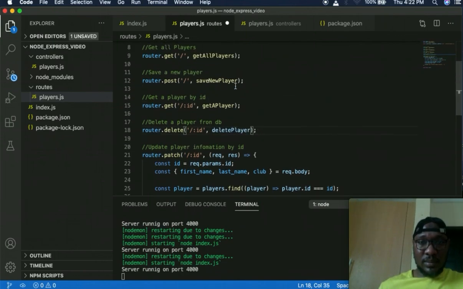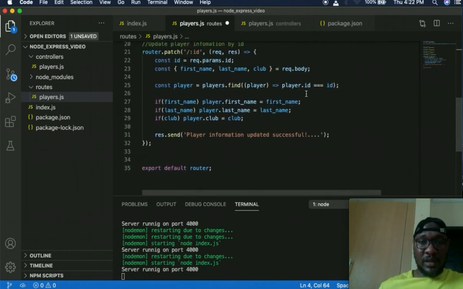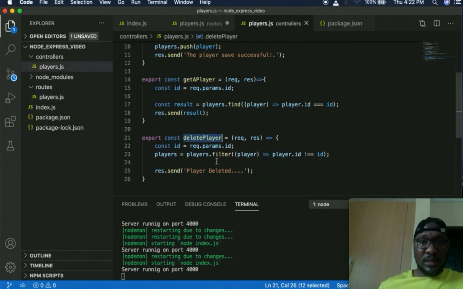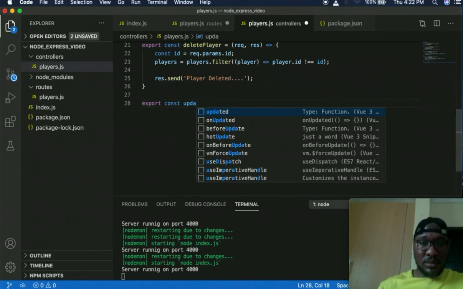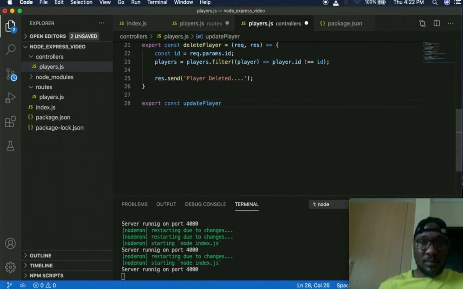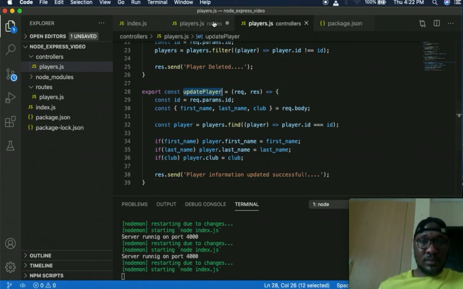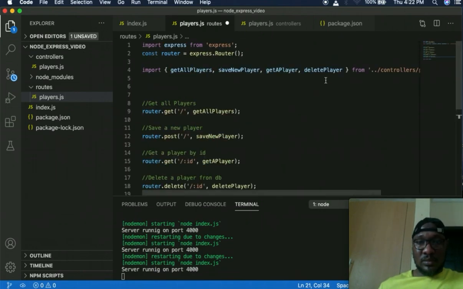Alright, so now delete player, we have to bring it up here again, and then finally update player. Alright, and then we'll come back here and say export const updatePlayer equals this, and then when you copy it, we come back here and say update player, and then we have to bring it in again.